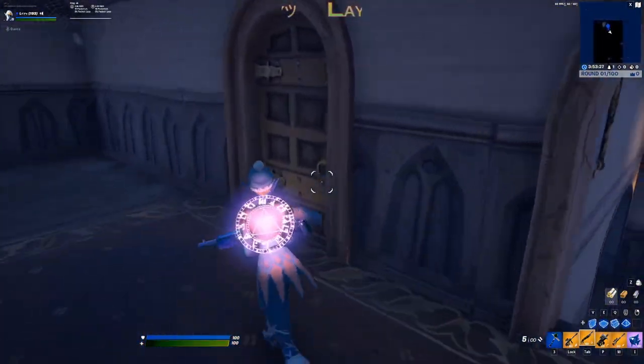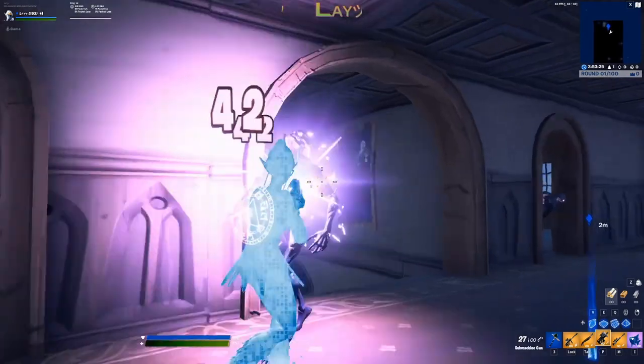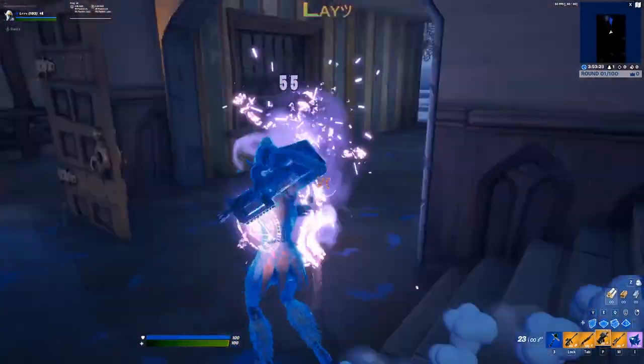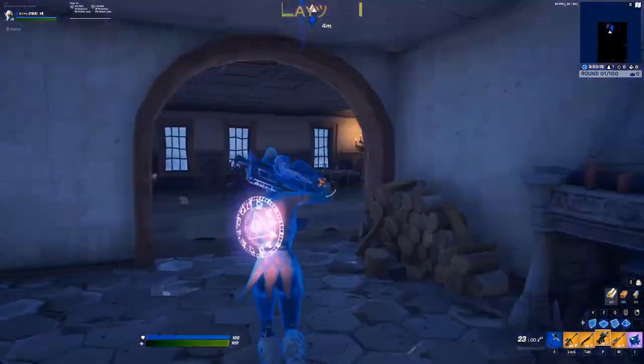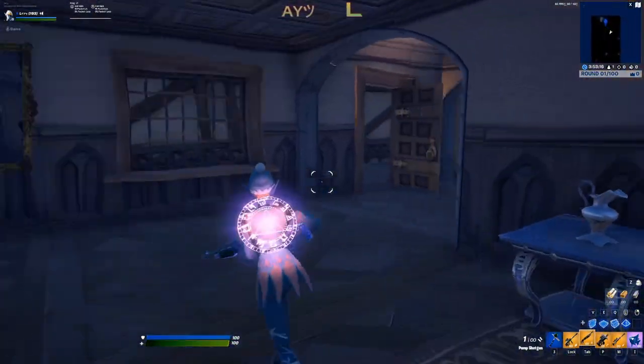I like to open the doors and just get them going. And this will just, you know, warm you up, get your reflexes going. I just like to start here and get my reflexes, get the mass movement, everything down every day before I get on. Just a quick little warm up.